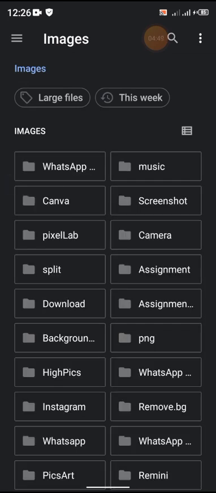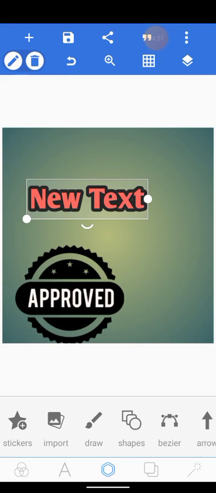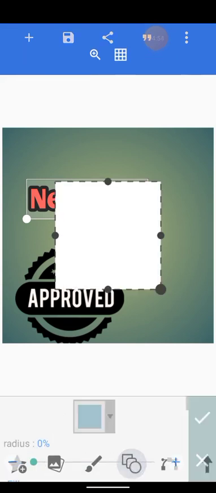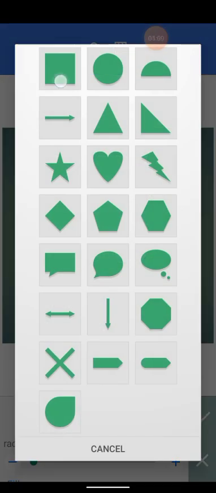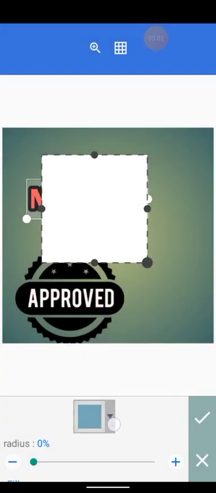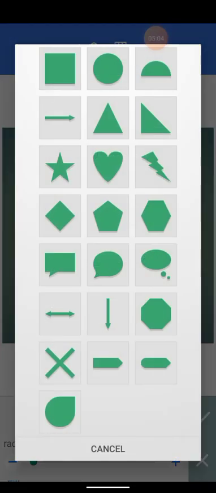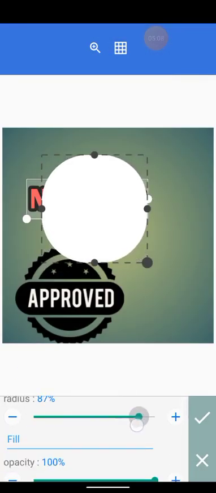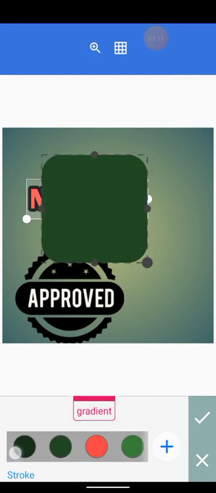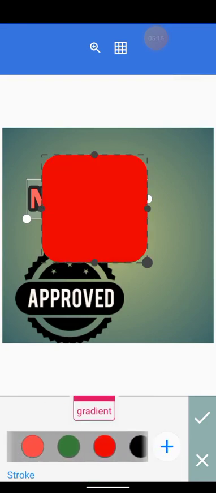That is it. Then the next one is shapes. When you click on shapes, that one too will give you the ability to add shapes. So when you click on this one here, you can get all the shapes in there, and then you can edit the shape anyhow you want, the color, everything. You can change everything here. That is the shape for you.